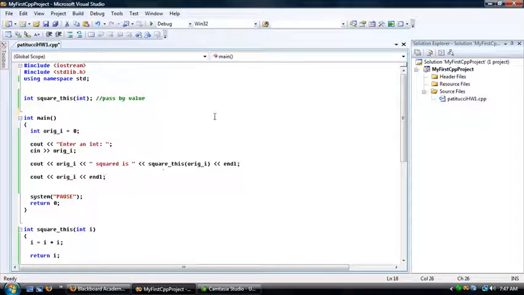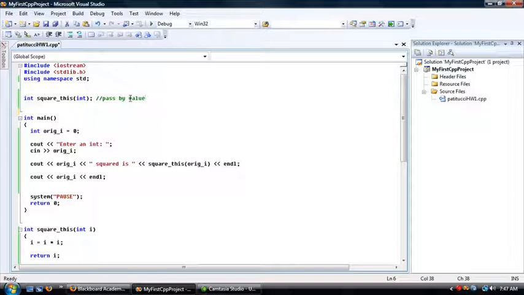There's also this thing called pass-by reference. And you really only want to use this when you really know what you're doing. Most of the time, in fact, I'd say 95% or 99% of the time, certainly in this class, the pass-by value is what you want to use. But there are times when you want to pass by reference. For example, if you're passing a very large thing, like a large struct, then you may want to pass by reference because when you create that copy in memory, it takes up memory. So one reason is to preserve memory if you want to not have to do that copy.